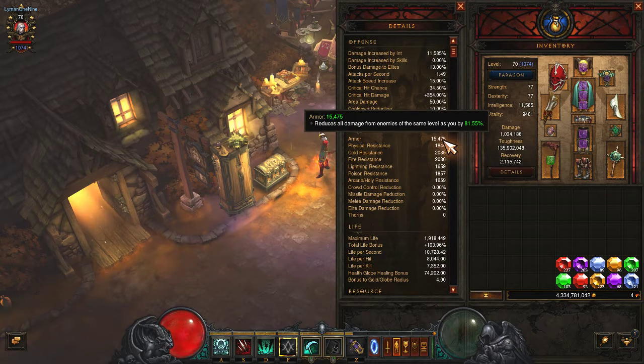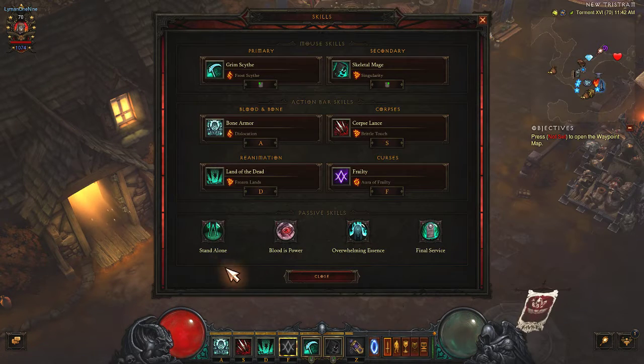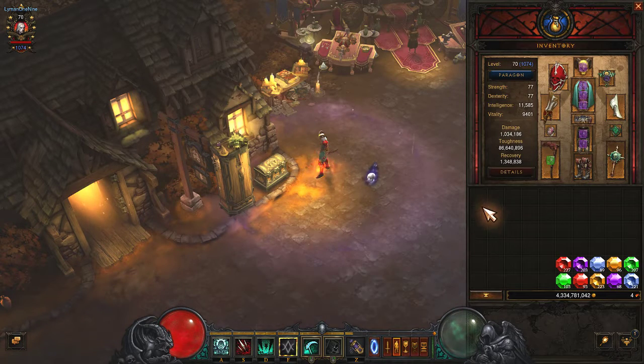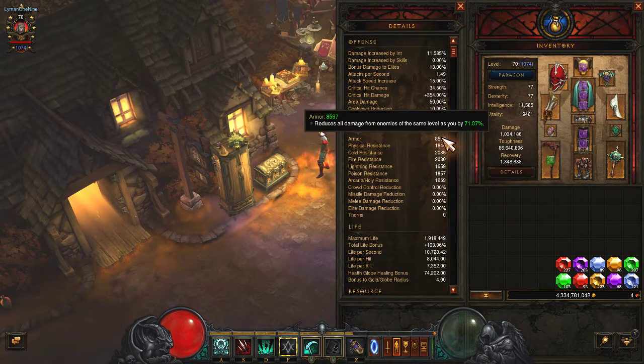So here is without the standalone, let's see, this reduces my damage by 81.555%. So my toughness is at 135. If I take off that standalone, let's say I put this on, wow, look at how much my toughness went down. That's, to me, quite a bit. So I went down a lot.